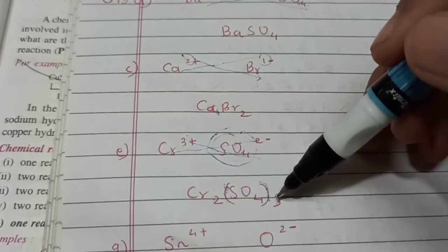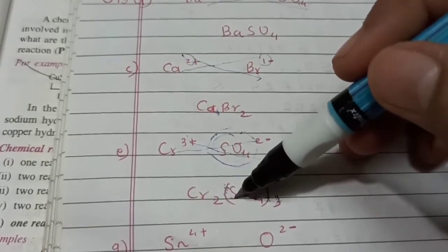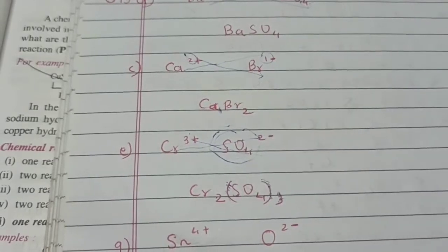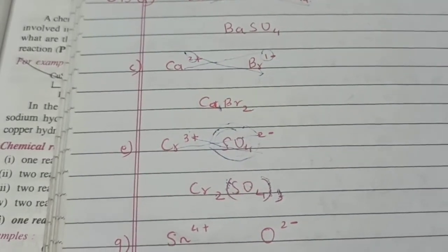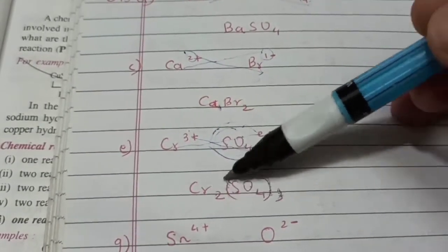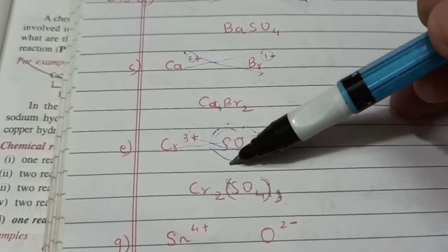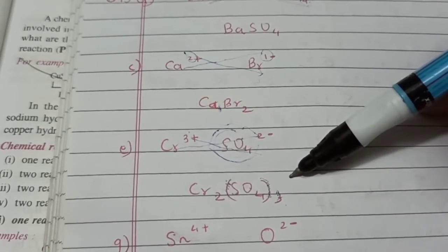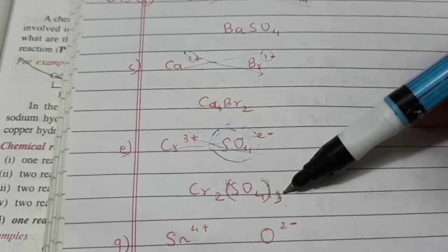And it would look as if this 3 is only for oxygen, not for sulfur. That's discrimination. We can't do that. All elements are born equal, and they have equal fundamental rights. So the answer is Cr2(SO4)3. So tell me, how many oxygen atoms are there in this molecule? Well, it's 4 into 3, 12.